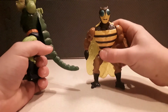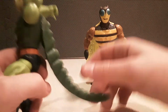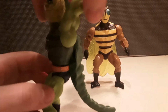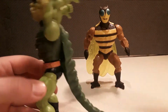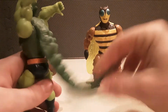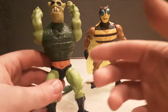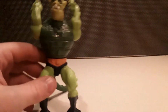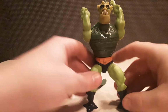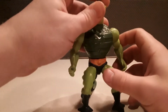It does the job, but in the commercial they had for him, he had like a little pile of rocks, and the kids were whipping his tail at the rocks, and all the pile of rocks comes down, like the pile of sticks, he just whips it out the way. He is one of my, like I said in his video, they're all my favorite figures. I don't think there is a single figure that I dislike from the Masters of the Universe line.